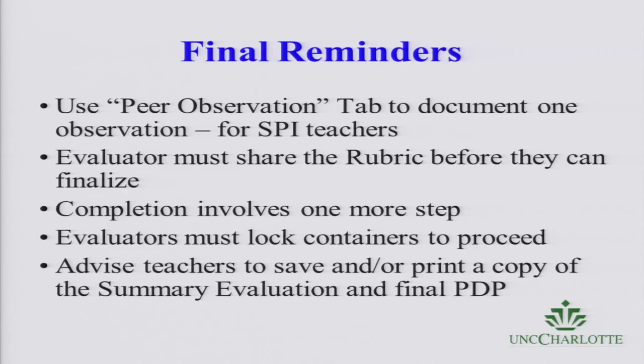Okay, some final reminders. Use that peer observation tab to document only one observation for those SP2 teachers. Remember we talked about that. So it's observation 2, 3, or 4 for the SP1 teachers. Evaluator must share the rubric before they can finalize it. Evaluators have to lock containers to proceed. All steps have to have a green check mark.